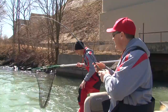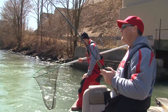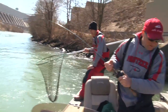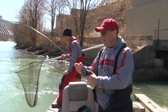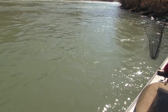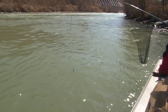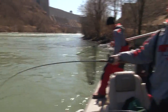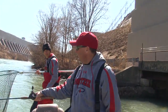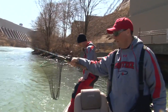Good now? Position. Does it feel like it's got anything to it? It's definitely a fish. That I can guarantee you. After that, I can't guarantee much more. It's probably a steelhead. Nice steelhead. That's a beaut. Nice steely. It's amazing. Some of them are being very nice and hanging out. Some of them are just being ballistic jumpers all over the place. It's amazing the difference from one fish to the next.